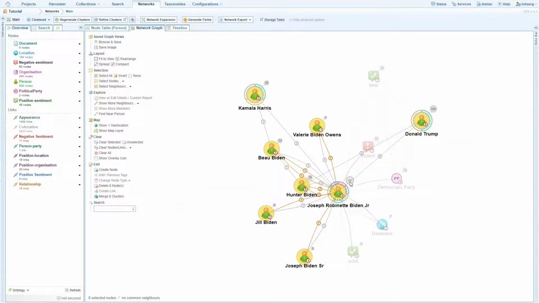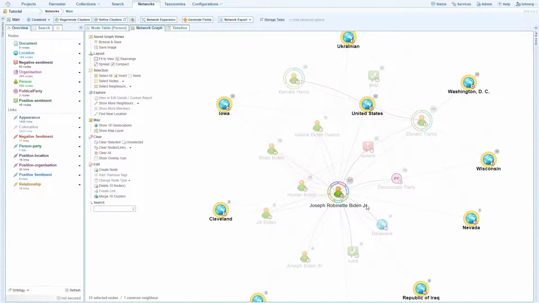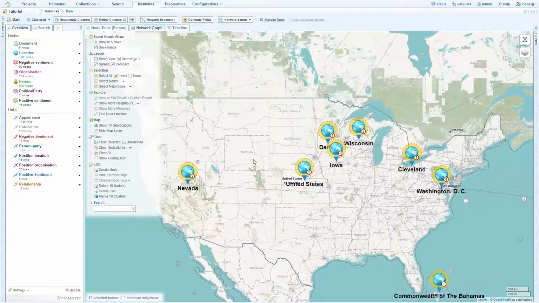Let's first expand on our node for any neighboring location entity types. After adding some locational nodes to the graph, click the Show Map button found under the Map section on the left-hand side of the screen. You will notice all the nodes with coordinates have been plotted and can be identified by a down arrow. We can change the map layer using the Layer button in the top right corner.